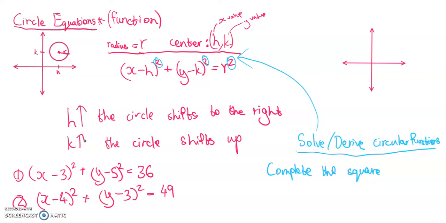Now, why is this useful? This is useful because, as I previously mentioned, all these points fit geometrically. What I mean by that is the h is the x value of the center, and k is the y value of the center, and r is the radius. So if we have an equation in this form, we can just plot it easily.